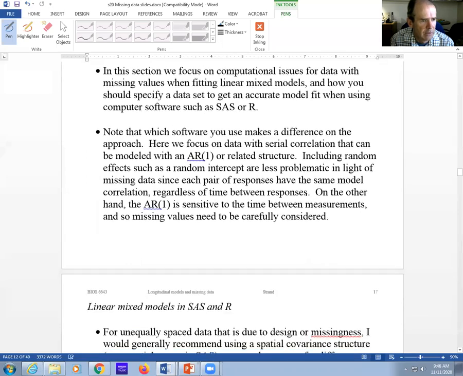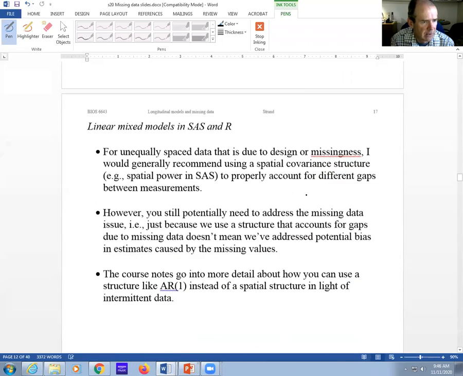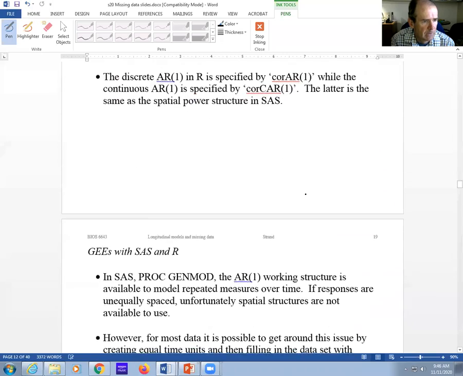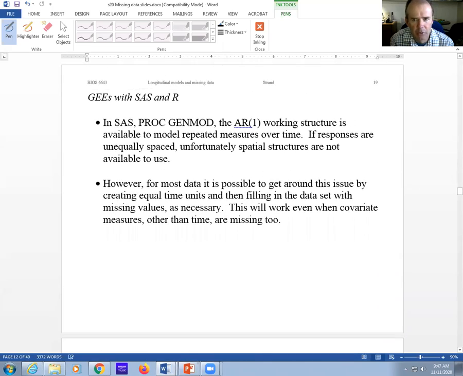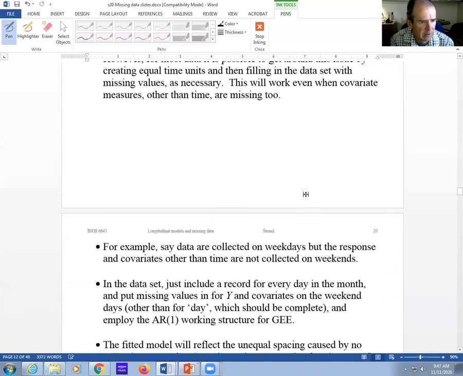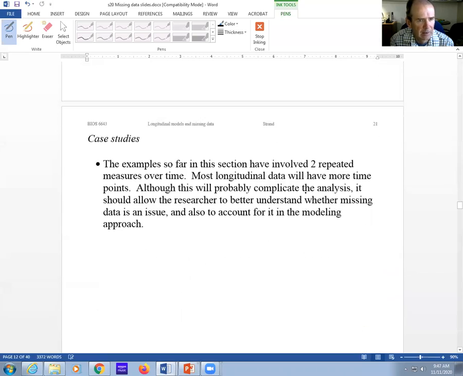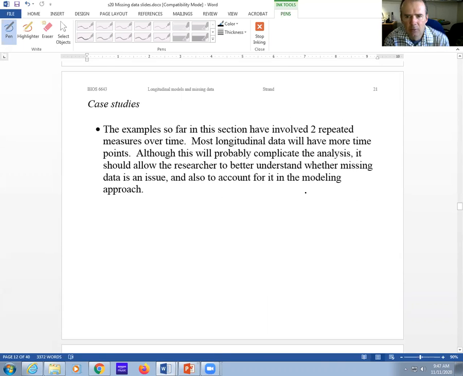I'm going to jump over these slides. I think you can probably just read these couple slides here. And some of this would be review as well. I think I mentioned some of these things before. So I'm going to jump over those slides and get to the case study so we can talk about actual data and what we do with it.